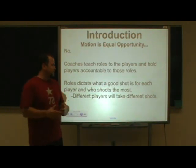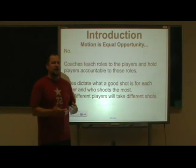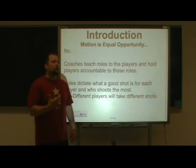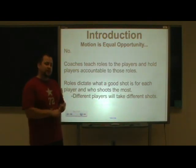So the next thing in the introduction is this notion of equal opportunity. Motion is equal opportunity. No, it's really not. But what happens is, as a coach, you need to teach the roles to your players. If you don't teach roles to your players, you're not going to be successful. You're going to have guys taking shots that shouldn't. Your players need to know who should take the most shots. Your players need to know where their shots are coming from. All right? Roles will dictate what a good shot is.